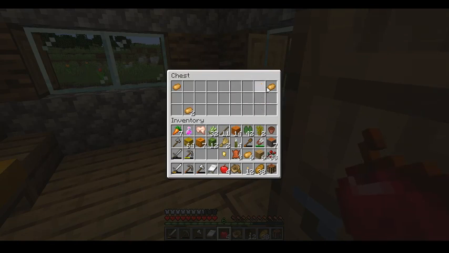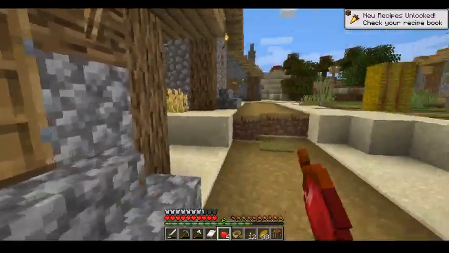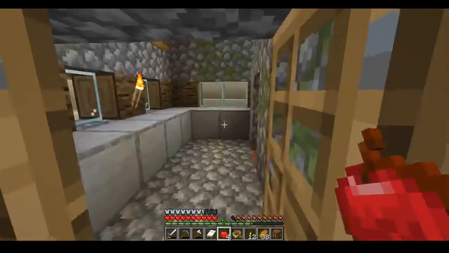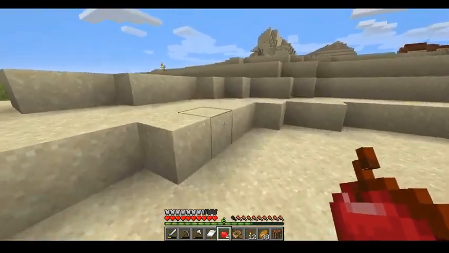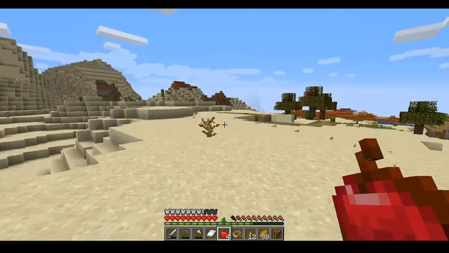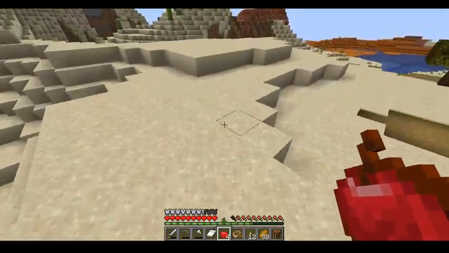Not exactly the village I was hoping to find, but it's another village. So, yeah. Don't know if we're going to go out to that mesa or not. But probably. Alright, here's a giant highlands desert. This has got to be another biome. Let's find something here.